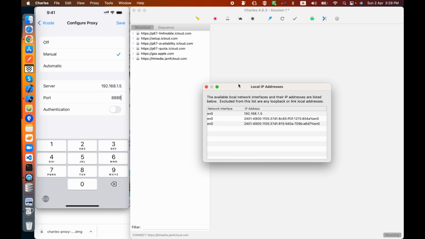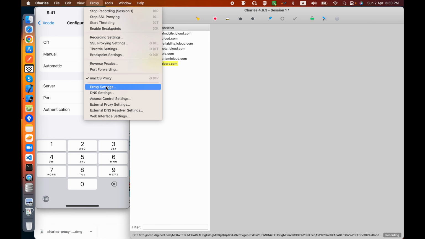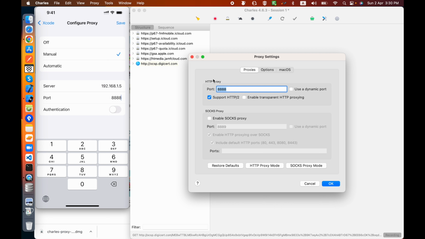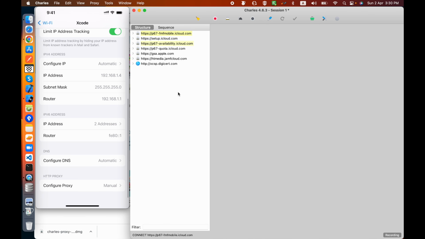Why 8888? I'll show you. If you go to proxy and proxy settings, you can see the port is 8888. You can change to another port, but for the time being I'll use 8888. And now when I'll click on save, then my phone is actually connected with this Charles. You might get a dialog of allow and deny as well, so you can allow that.